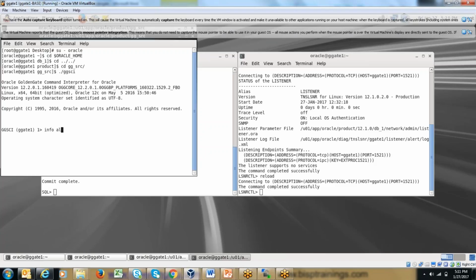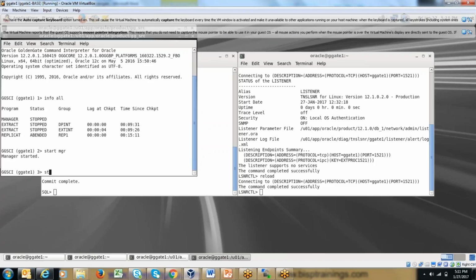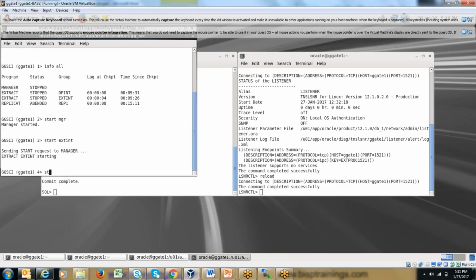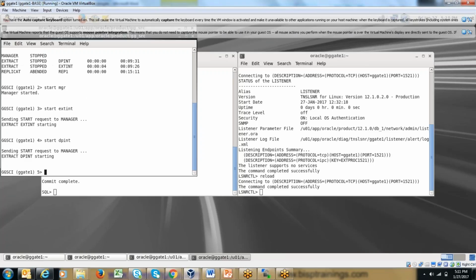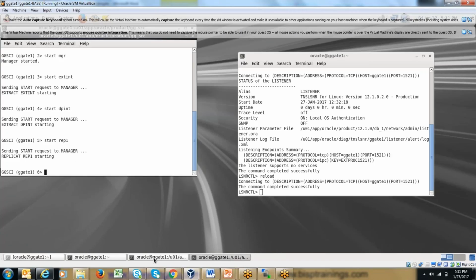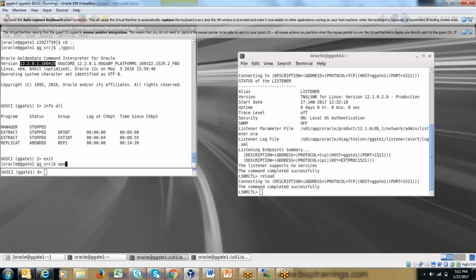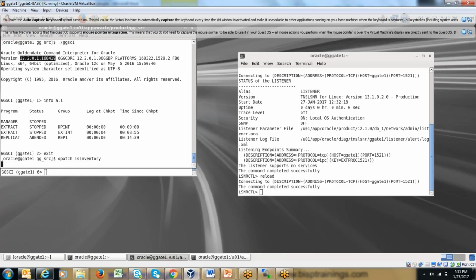So when I do info all, now I can start the processes. Start mgr, start extint, start dpint, and start rep1 as well. Now I can also confirm whether the patch has been applied successfully or not. I can do opatch lsinventory.